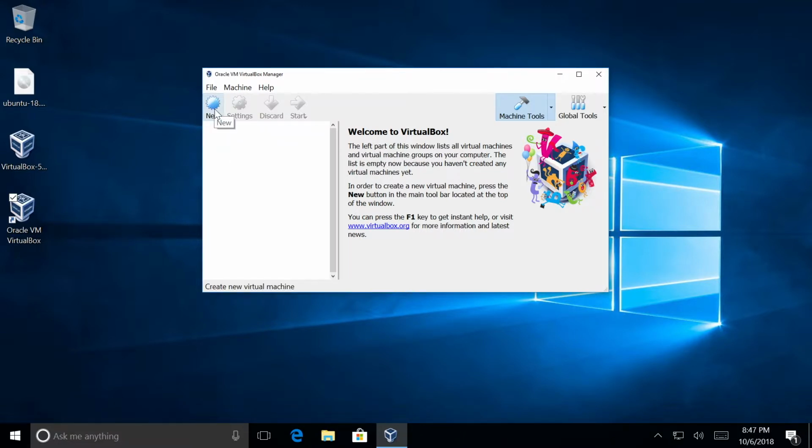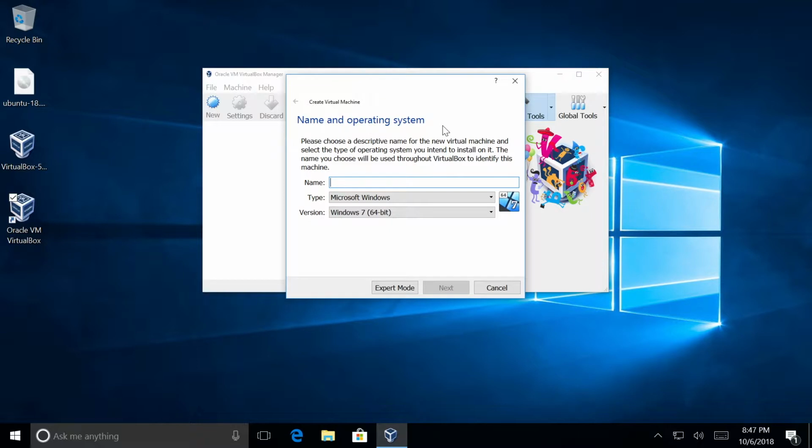So to do this, I'm going to click on New, and here I'm going to give a name to the virtual machine that I want to create. So I'm going to call it Ubuntu. By default, since I typed Ubuntu as a name, VirtualBox will recognize that it's a Linux operating system.